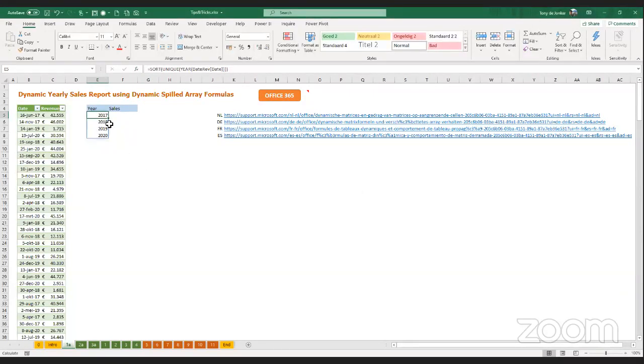You see what happens? It now automatically finds the unique years of this whole batch over here. And it does it automatically without any copying or pasting. So that is called spilling. That's very new actually in this version of Excel. Because in the old version you had to find some kind of a formula and copy it all the way down. Now it automatically copies anything down. So if I look over here, it automatically shows this blue area.